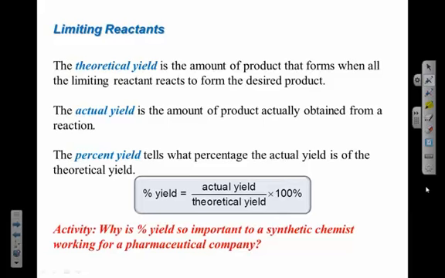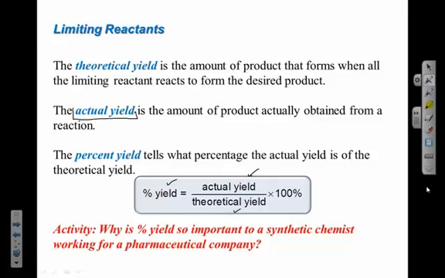We talked about this already, but the actual yield is the amount you actually get experimentally. There's no way for you to calculate that unless I give you percent yield and theoretical yield, in case you could solve for actual yield. Or if you actually run the experiment yourself and measure how much you actually get, which is what you'll be doing in Lab 6 to get an actual yield when you do a reaction. Or it will have to be given to you.